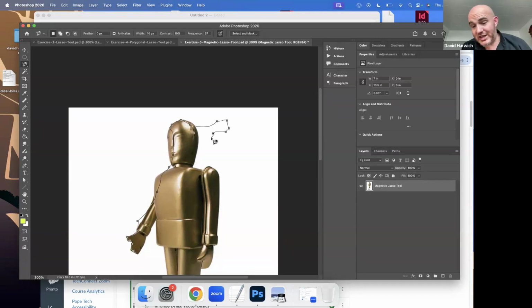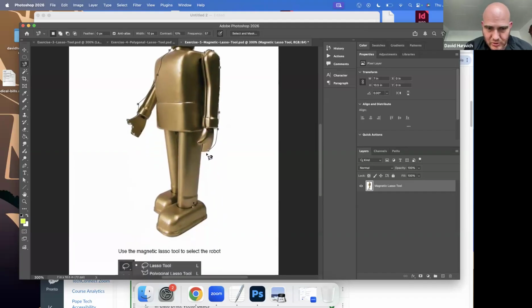But anyway, if I make some mistakes like that, I can hit the delete or backspace key to move backwards. I'm just going to go around the whole thing. This magnetic tool allows for more organic selections where things are not a perfect circle.